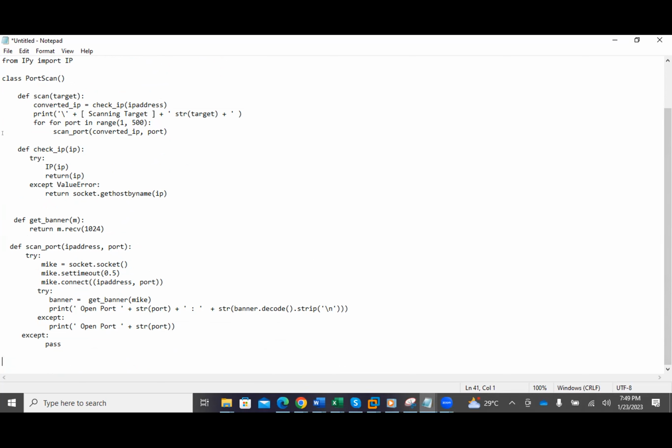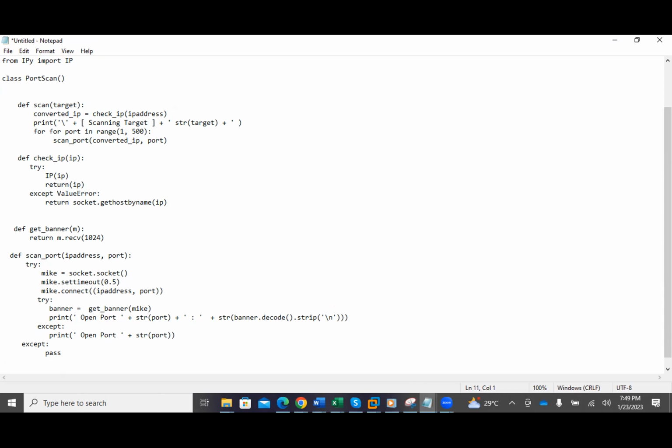Now for every class, there is always an init definition. So you come here and define def underscore underscore init underscore underscore, self, target, then port number.